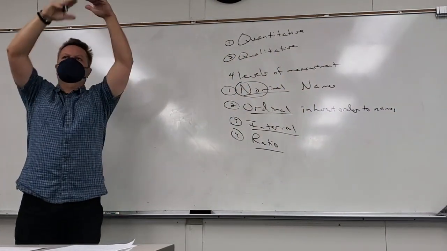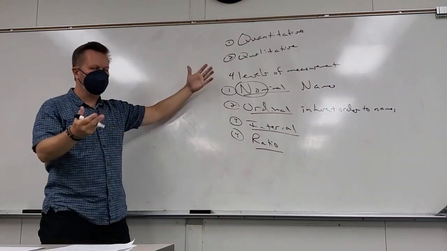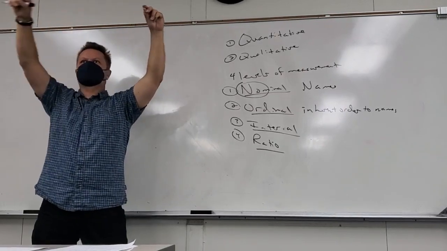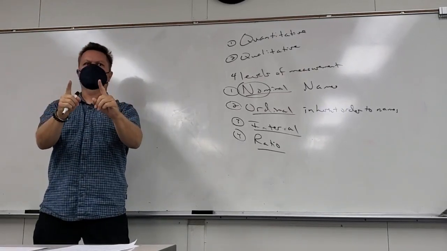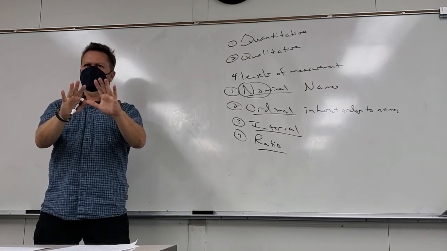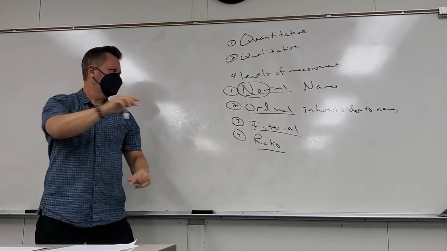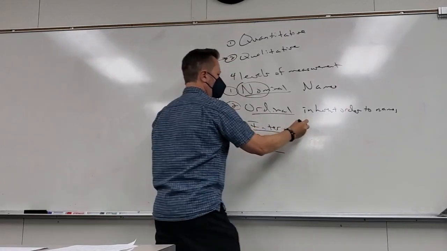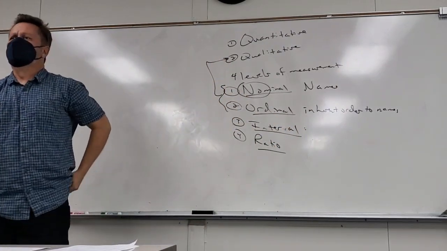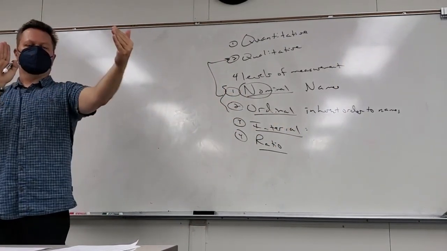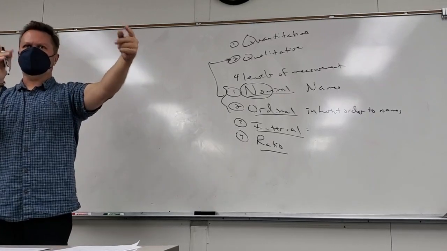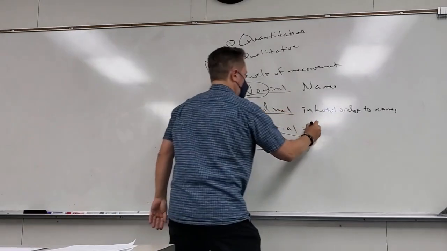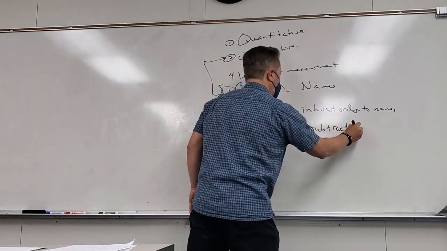So this would be sort of like hair colors. There's no order I have to put hair colors in. Whereas this would be like ranking something or filling out an evaluation. They have to be in order to make sense. If they're not in order, you're like, what's going on? So these two are more qualitative. Interval is where subtraction makes sense, because with an interval of time, you can have a length. How do you get the length of the interval of time? Subtract. So I really want to connect the name with the idea. So this is where subtraction makes sense. What do I mean by makes sense?